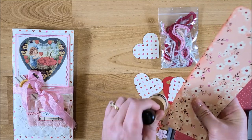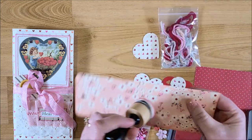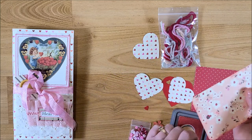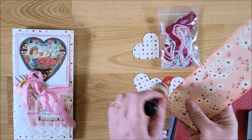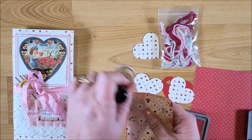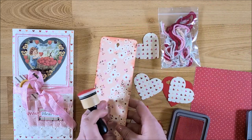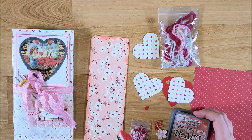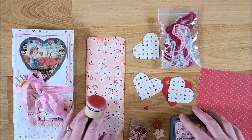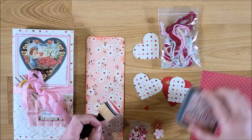I think Valentine's Day is probably second of my favorite holidays. Christmas is first. And Thanksgiving, I don't know. I think I like Valentine's Day over Thanksgiving. I just love all of the fun stuff that goes along with Valentine's Day. I think of my childhood, and as we would exchange Valentines, and I'd love making Valentines as a kid. I would make special ones for different people. I don't know, it was just fun. And then the whole collecting and making a Valentine box and all that was a lot of fun.